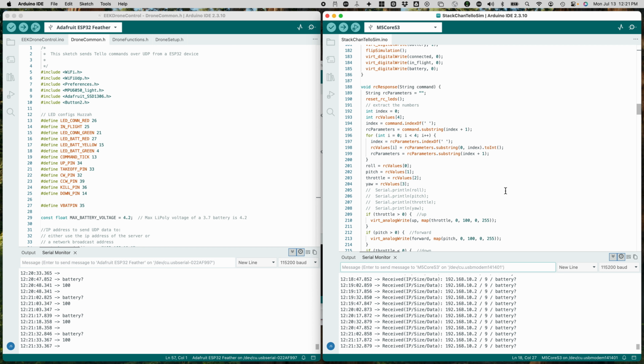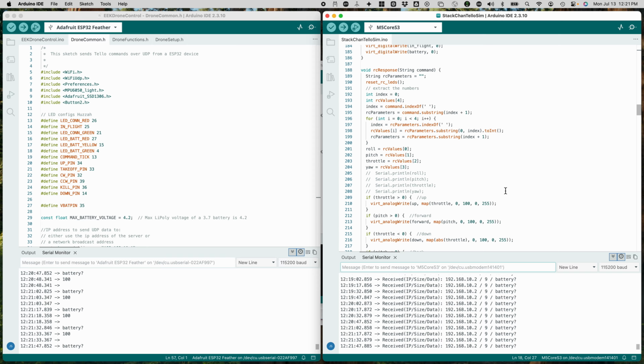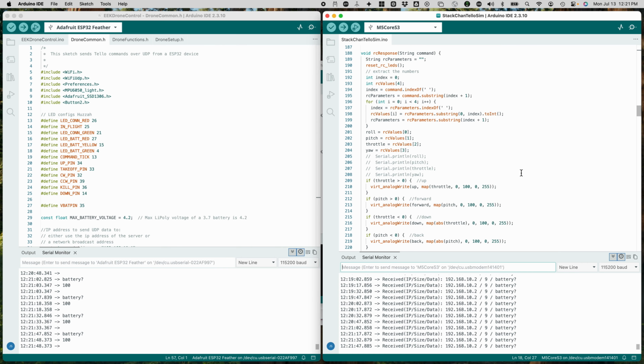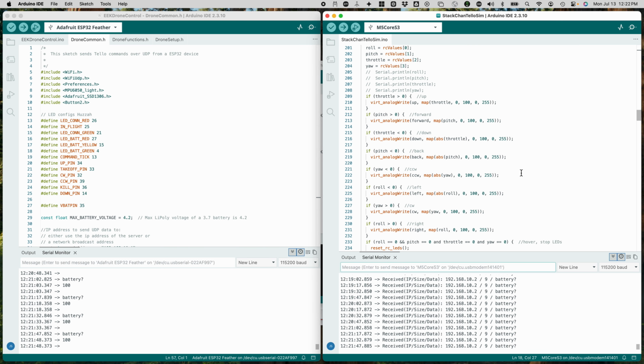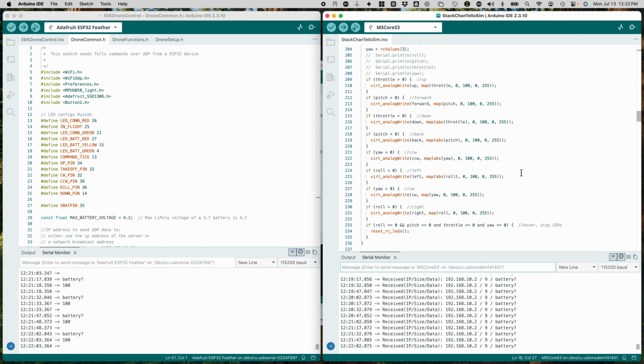And virtually the main area where things happen is in a radio command response function. And that's what this function is, RC response. And I just basically adapted this to the same code that I understand the Tello API to be implementing.